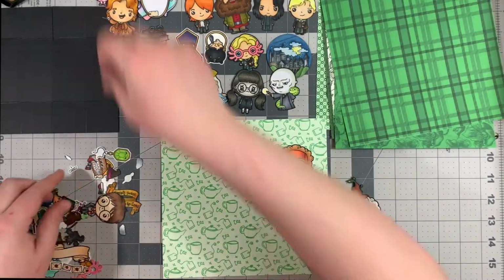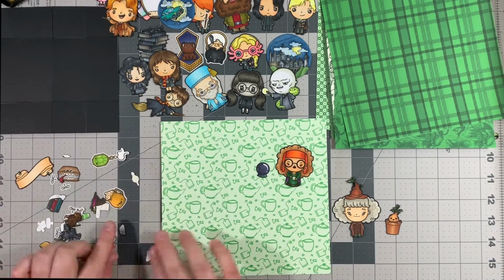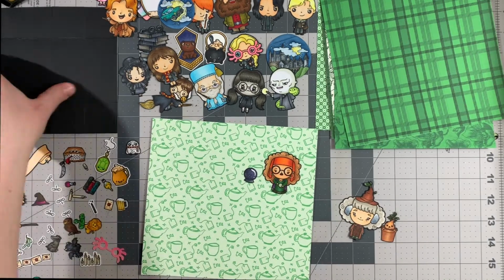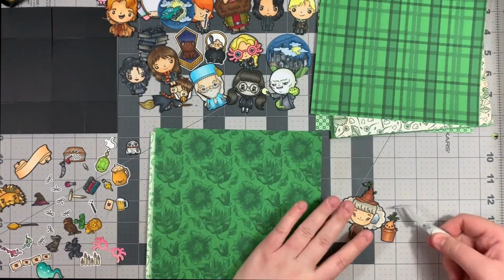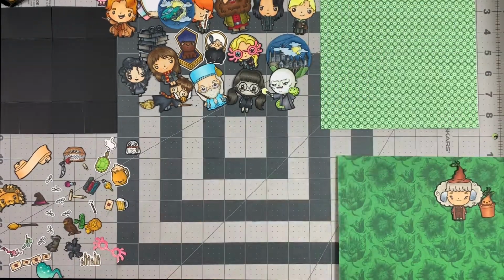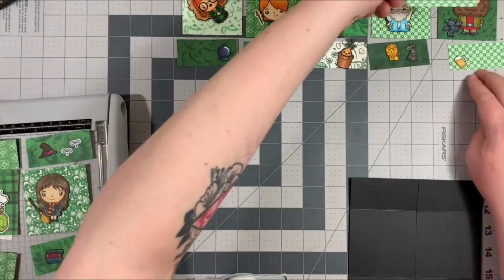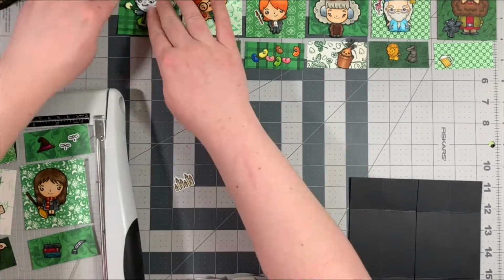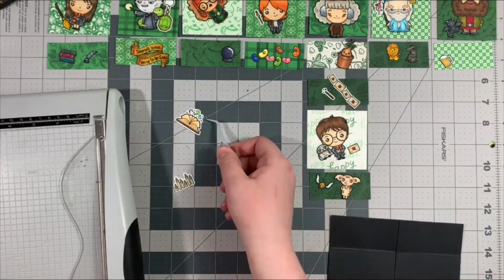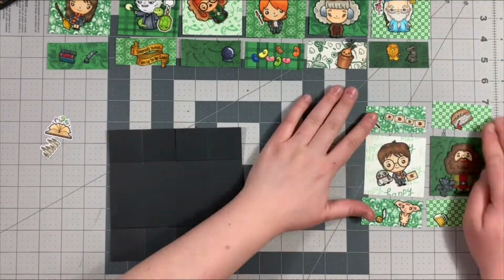Now for the super fun part. I already had an idea in my head for, like I said, these 2 characters, but I spent a lot of time trying to match up which characters I wanted to use the most with the rest of the papers. So once I had all the images matched to the papers I wanted to use, I cut them down, but because of the way the card folds, the layout for each side is a little different.